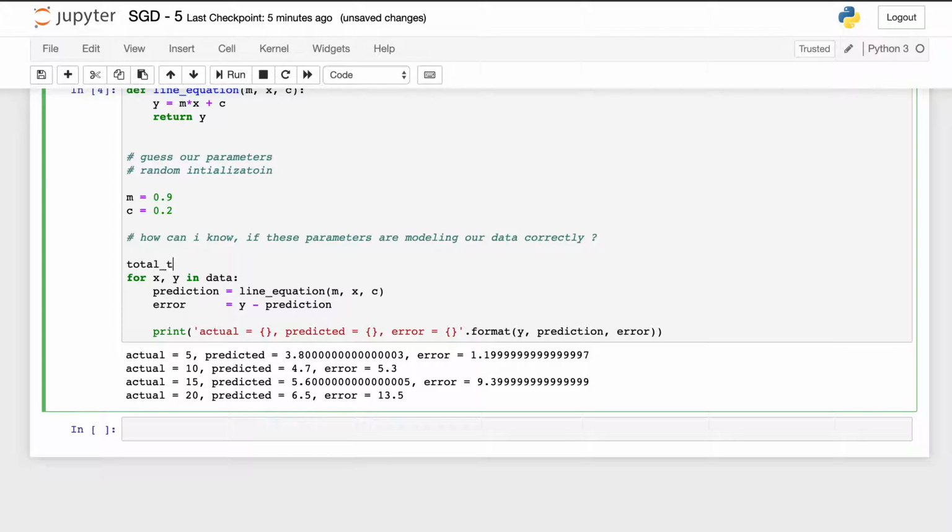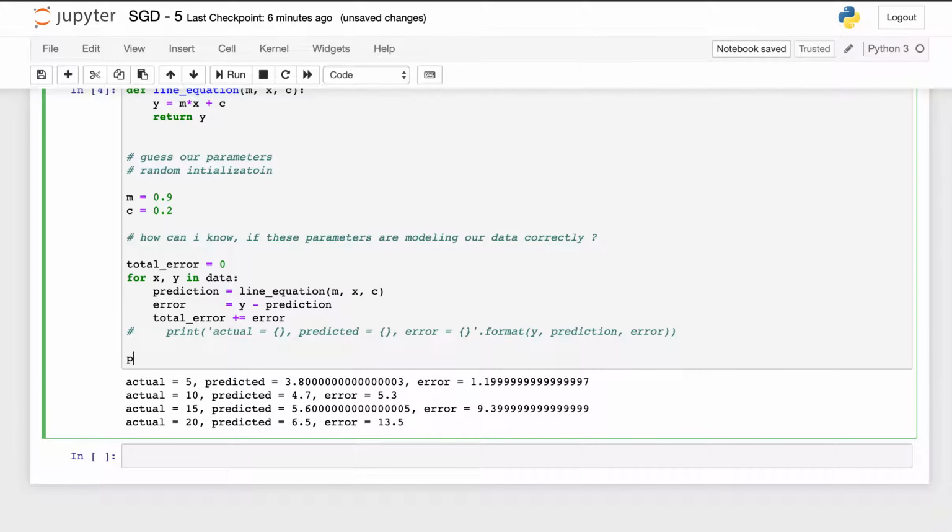Let's compute the total error. Let's say the total error is 0 at first, and now with each iteration I am summing the error, right? And finally, rather than printing this whole thing, let me comment this out and just print the total error.